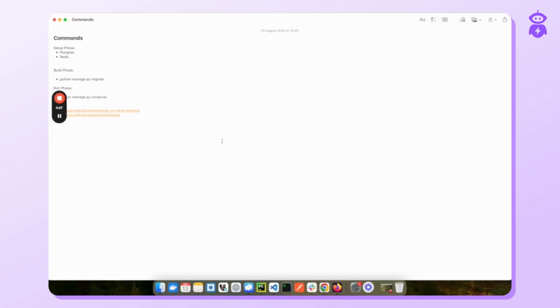The local setup is divided into different phases. First comes the setup phase. In your setup phase, ensure that you have a running instance of Postgres and Redis on your local machine. Now, depending on the type of machine on which you're trying to set up the Playbooks application, there are different installation guides on how to set up Postgres and Redis. You can achieve the same on Docker.